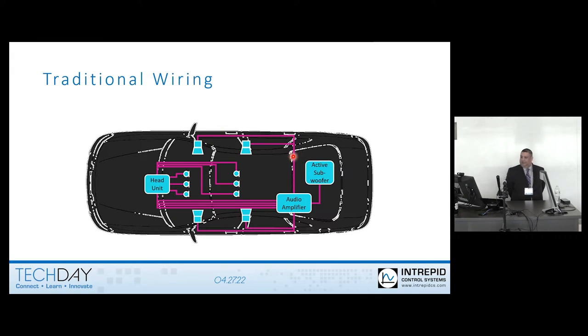From a traditional wiring topology, you'll see here that in the past, when you're not using A2B in this case, most devices in the vehicle would have two wires, positive and negative. You send each device, your positive for the individual speakers or individual mics. And then depending on how your system's configured, you'd have to send multiple items to the amplifier. And then from the amplifier it would go to each speaker. This is not expensive, this tends to be cheap because there's no logic, there's no circuit boards. It's just a dumb device, there's not really logic in there. The downside is that it is a lot of wires, it's heavy. So you pay the price, you save the money in the devices, but you pay the price in copper.